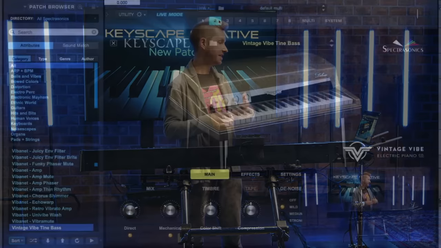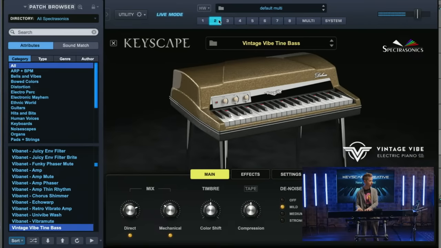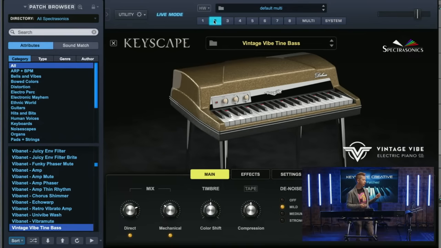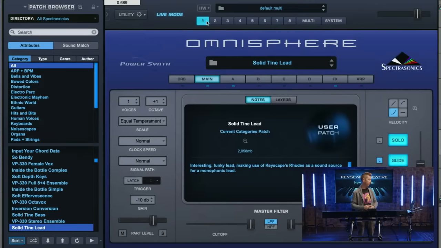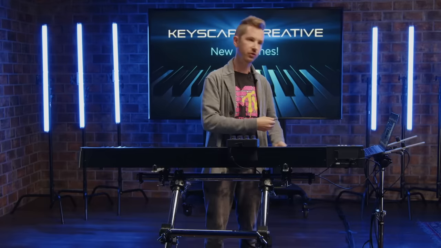Its sound source is coming from the Vintage Vibe key bass. But we've transposed it up. And this is a really cool thing about using a Keyscape instrument within Omnisphere: when making a lead sound, often you want to just have one note playing at a time, a monophonic sound rather than a polyphonic sound. And we can do that very easily within Omnisphere. So we're using our sound source as a polyphonic Rhodes, and then in the end, by making it a monophonic instrument, adding distortion and cool effects, we have a synthesized lead sound.